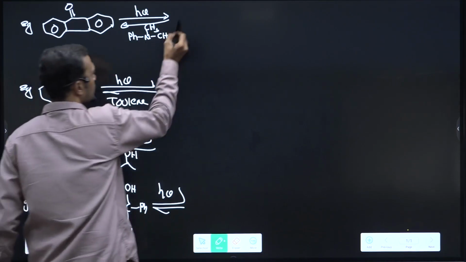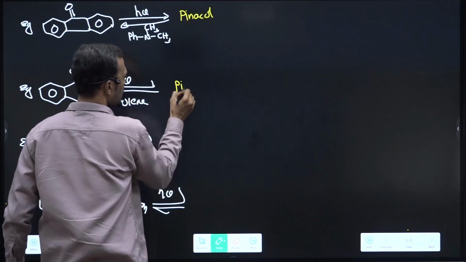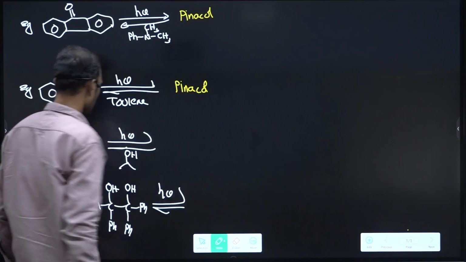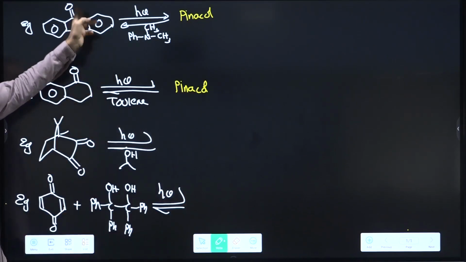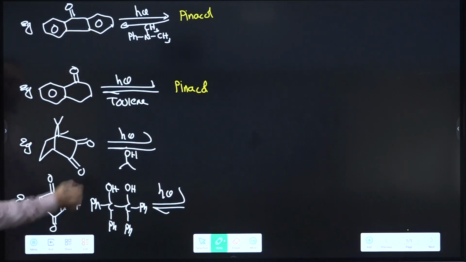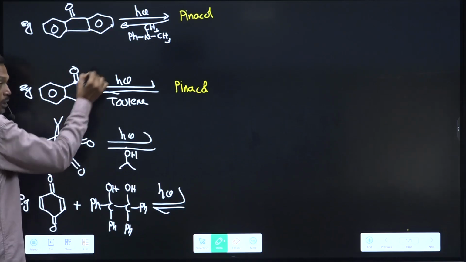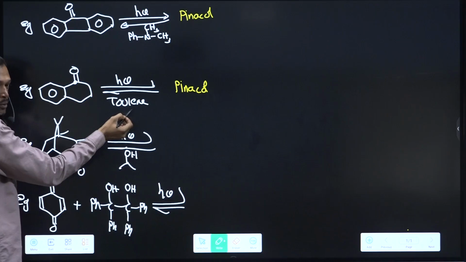Here what is your answer? Here pinacol, make it a dimer. Now here also the answer is pinacol. Write down the answer, pinacol. Don't write pinacol directly, write the answer. This and the same molecule, carbon connected, write down OH, OH. Okay, here also the same. Connect this carbon to the next molecule's same carbon with a single bond, make it OH, OH. Here also pinacol, because toluene is a proton donor.